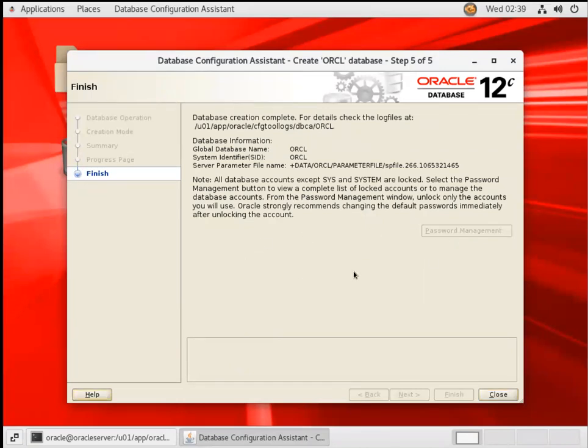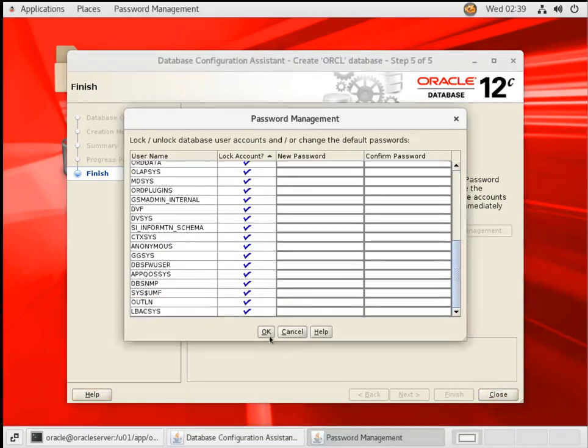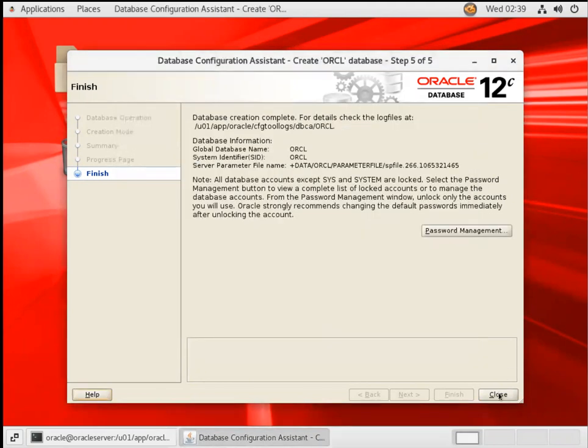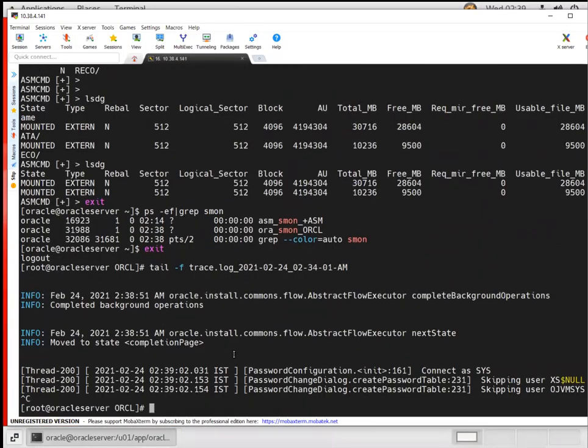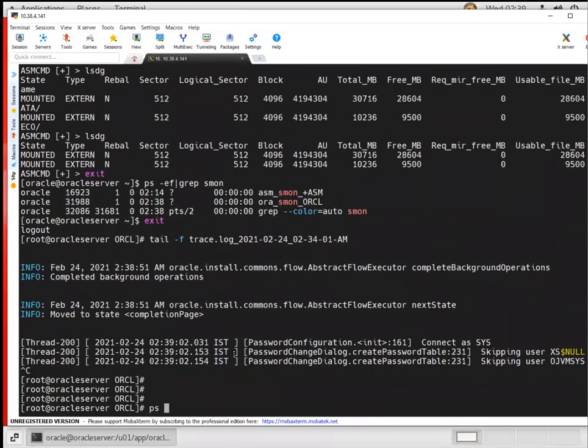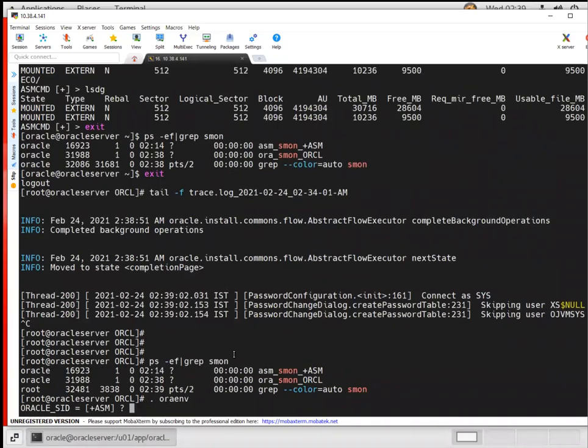Change password management, and you will get this screen, and you can unlock whatever user you want. And then close it. Close it. All right, here we go. Your database is ready. ps -ef grep pmon, .oraenv orcl.